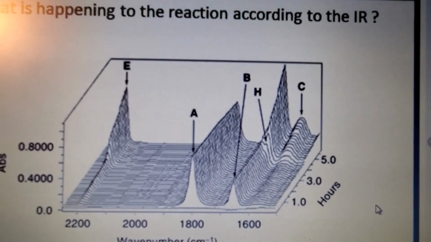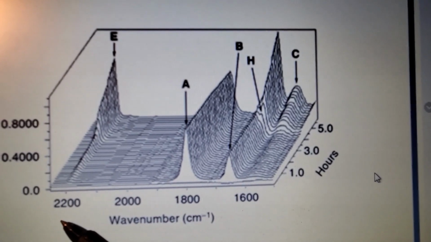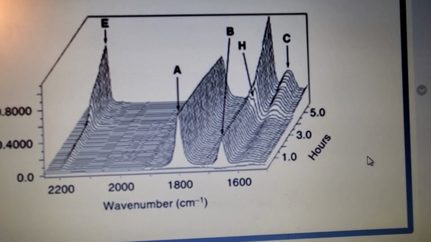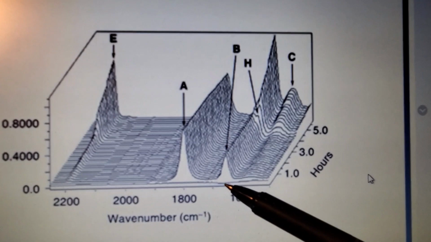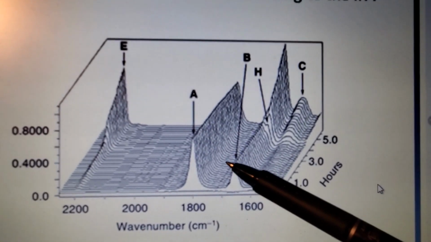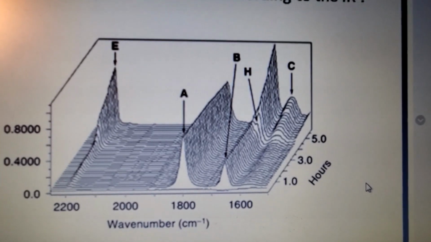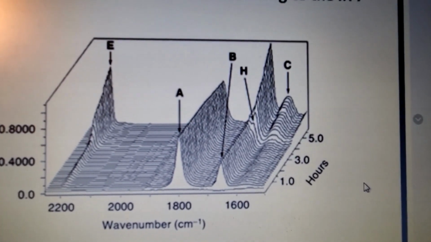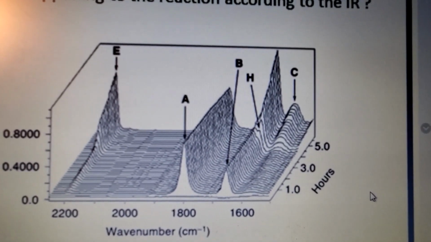So what is actually happening? As you can see, this peak is growing. So you see the number, it's 2200. So you are forming a triple bond. You didn't have a triple bond, now you're forming it, right? At the same time, you see 16 something, right? It's not 17 quite. And you're forming that signal greatly. So you are forming probably a C=C double bond. And this peak here, a very high number for a carbonyl group, is still remaining there. So you are probably doing some elimination reaction. You're forming a triple bond and a double bond.